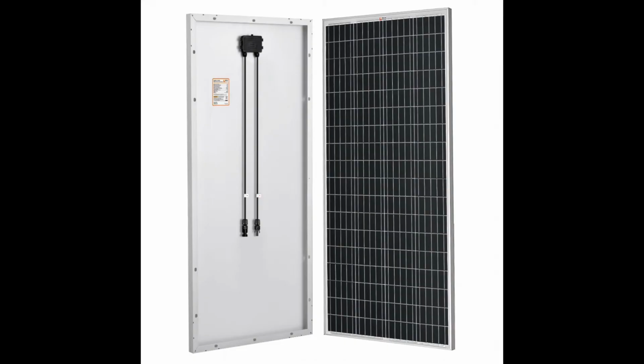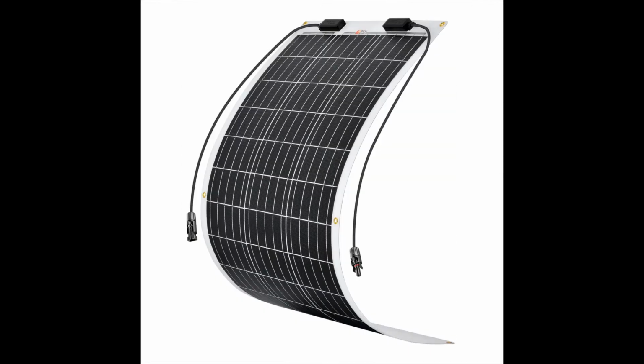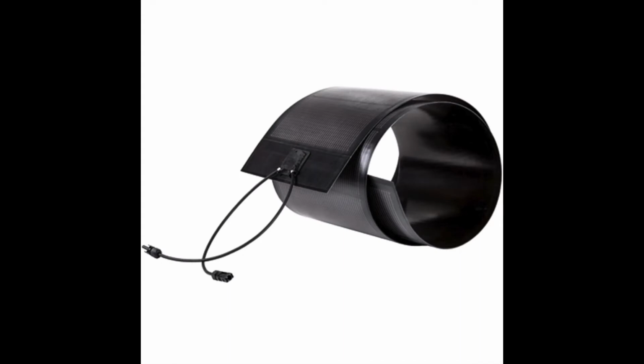Today, I'd like to discuss the three most common types of solar panels we use in our mobile off-grid power systems. And these are traditional aluminum-framed panels with silicon solar cells covered with tempered glass, silicon cell flexible solar panels sandwiched between plastic substrates, and flexible panels made with copper indium gallium selenide cells, often just called CIGS panels. Each panel type has its own pros and cons, and installation might include one or more types of panels depending on the wants and needs of the client.